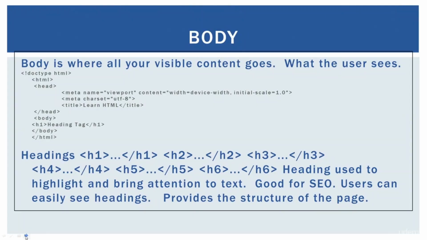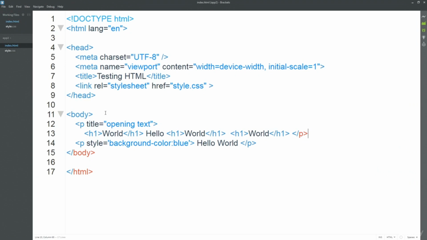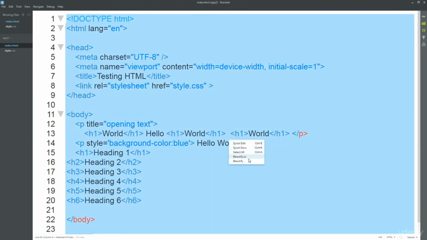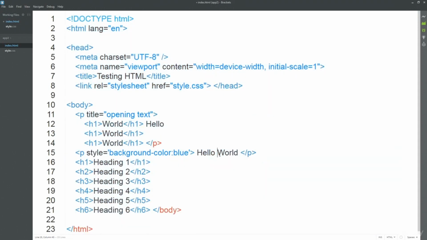So headings come in the 6 different sizes. So I'll just show you what they look like. So we can have the 6 different heading sizes, and we can do a comparison. And typically when you are using H1 tags, you should only be using them once. So you shouldn't be using H1 multiple times as I am doing in the page.